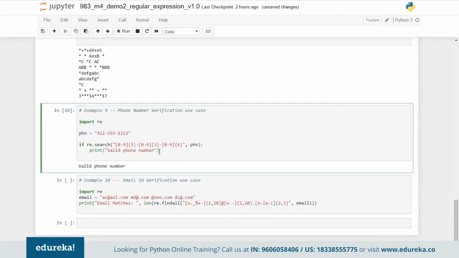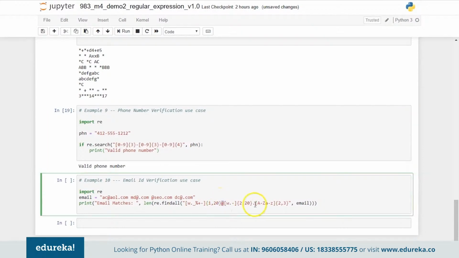And similarly, in the last one we have the email verification, where we have characters like @ and then a dot. The username has characters between 1 to 20, whether uppercase, lowercase, digits, numbers, and it can have dot, underscore, percentage, plus, hyphen. The website name should have numbers and characters, but not symbols like percentage or plus.